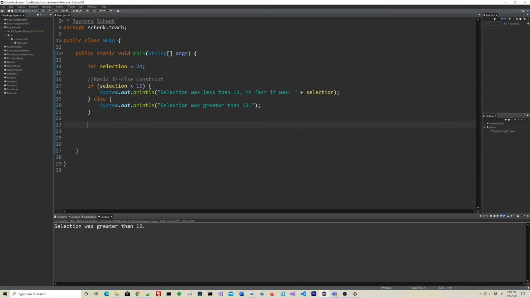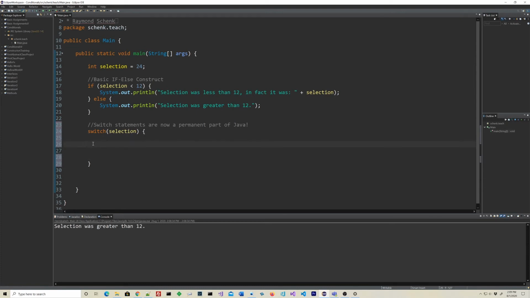So we're going to put one in, and we're going to do it pretty quick. We're going to switch on selection, and we're going to need a big old block of code for these.